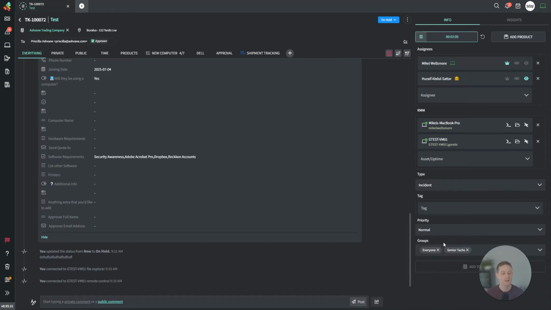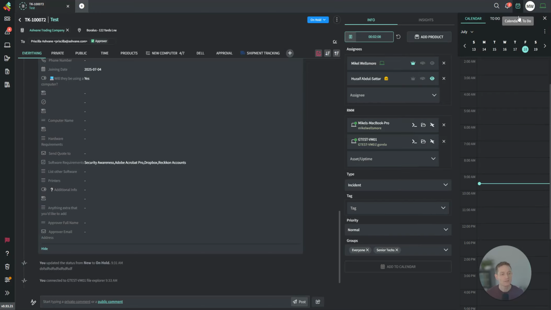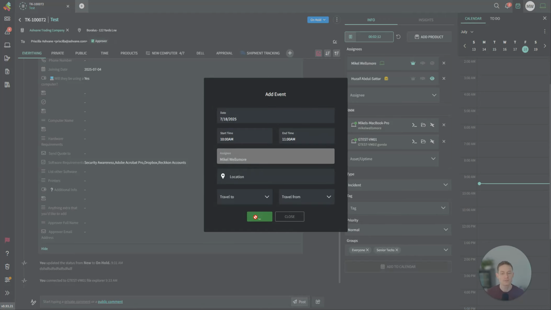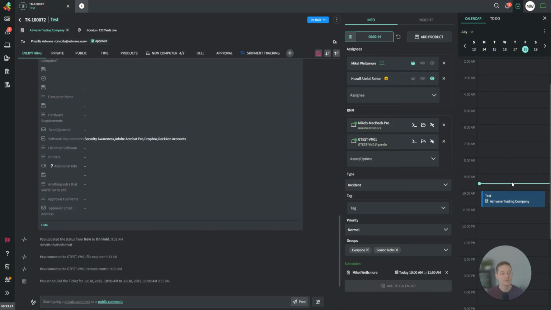Priority, 2-level priority system in this tenant. You can change this to 5-level and groups here. There is a scheduling add to calendar view here. But generally speaking, you can just blow out our calendar and to-do list, drag and drop straight onto your calendar, and that will book it in. There is two-way Microsoft 365 sync, and there is SSO with Microsoft 365 as well, which I would recommend both.